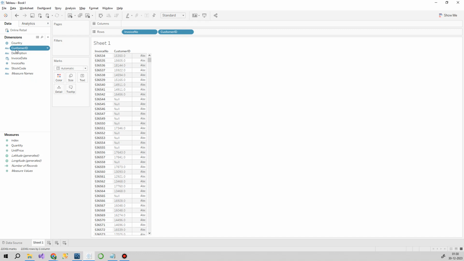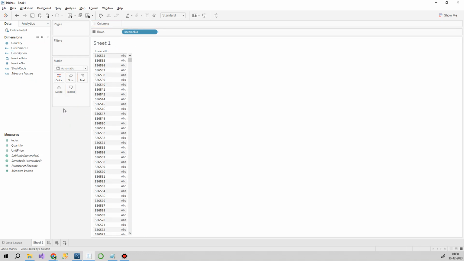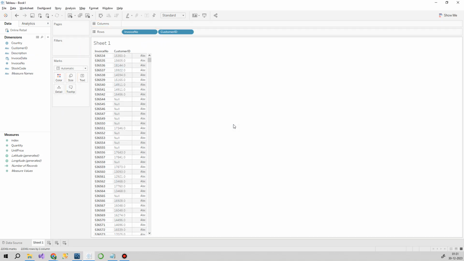Okay, the customer id is now converted to string like this, but I think there's some problem. Let me drag it again and see how it looks. If you see here, customer id is showing some decimal value, which is not a good thing.